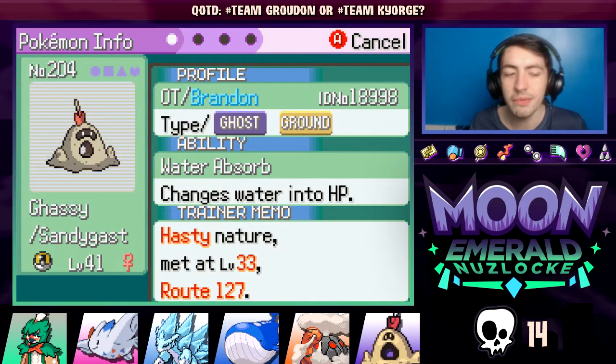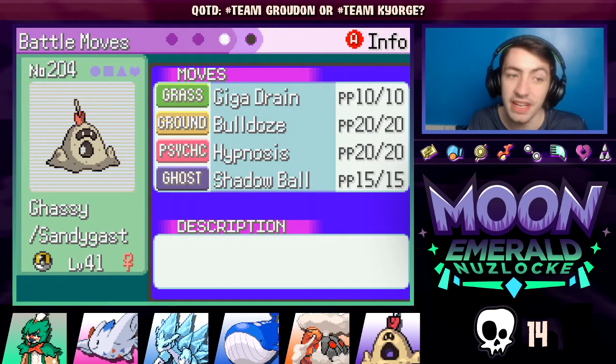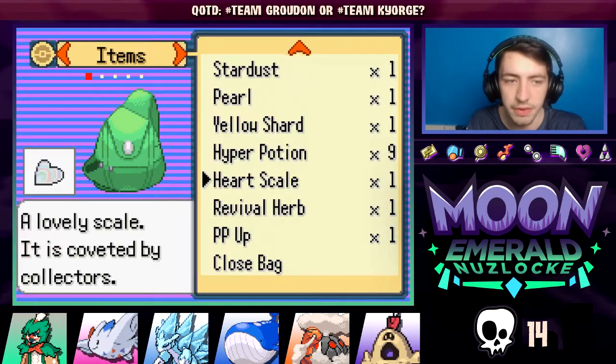And last but not least, we did get Ghastly, which is our Sandy Ghast, which is level 41. It does evolve at level 42, so hopefully it'll evolve for us in this episode today. It's holding the XP Share to get that experience, and it's got Giga Drain, Bulldoze, Hypnosis, and Shadow Ball. I do get Earthquake here at some point, so that's going to be pretty damn cool.